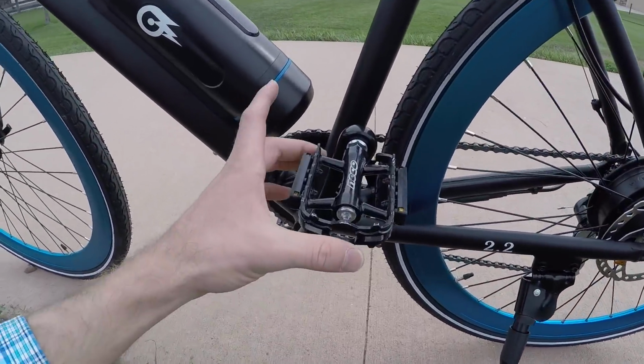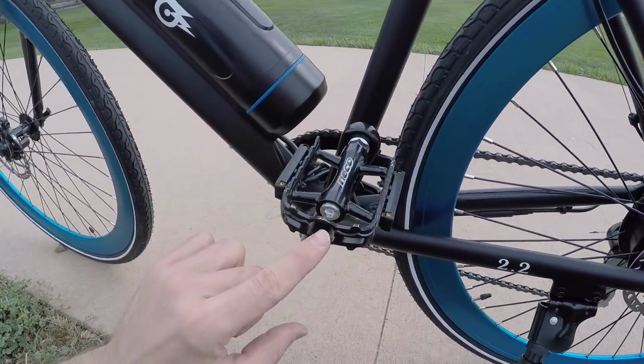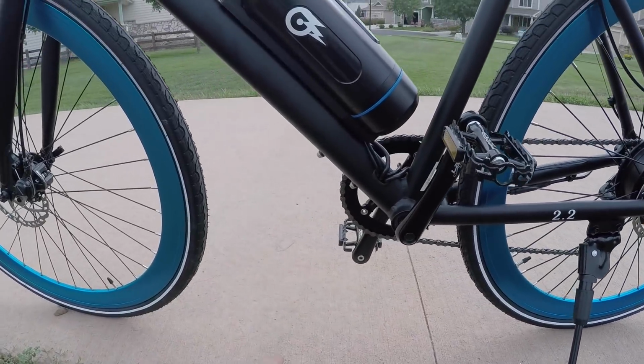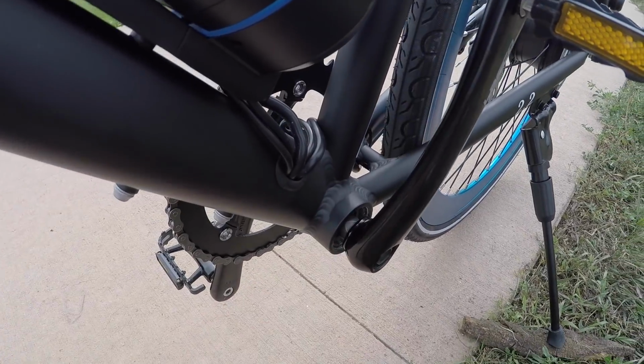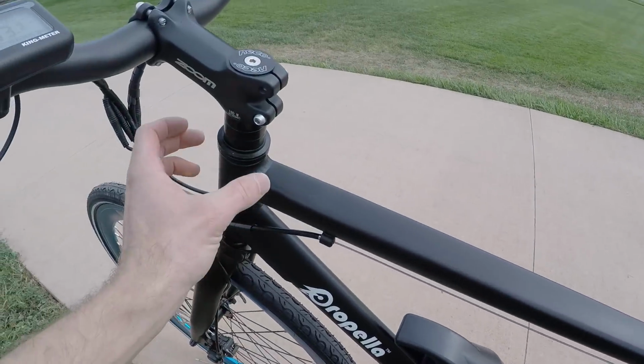I like the pedals here. They're lightweight. Cage style isn't my favorite for mountain bikes because you can lay them down and they start to get kind of bent and chewed up, but they look nice here. The internally routed cables, the square tapered bottom bracket. I asked Ben, is this sealed bearings or what? And he couldn't really comment.